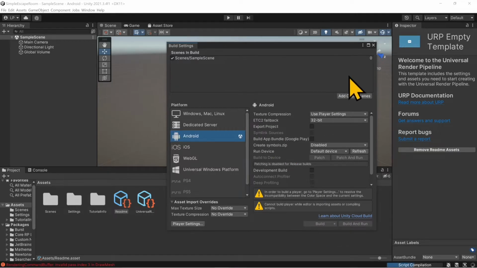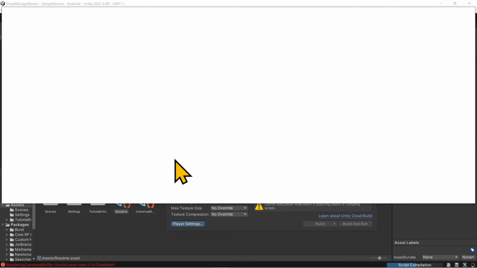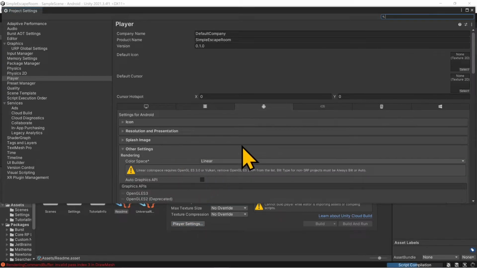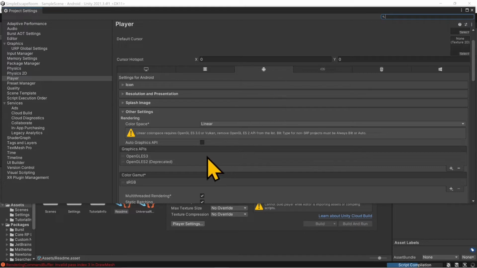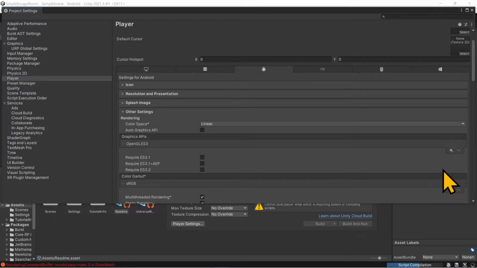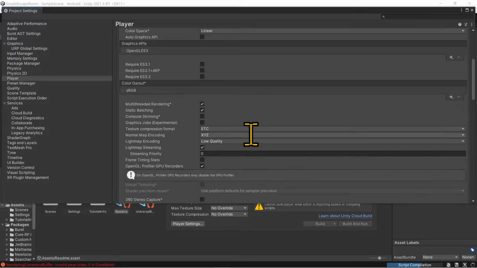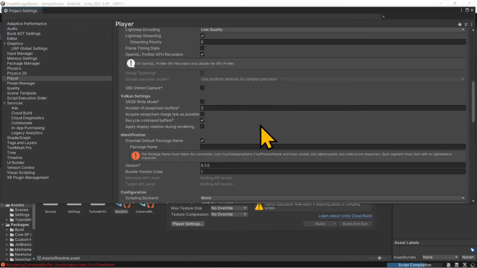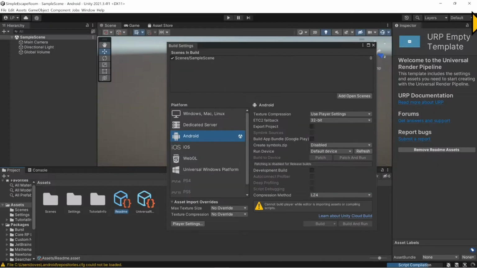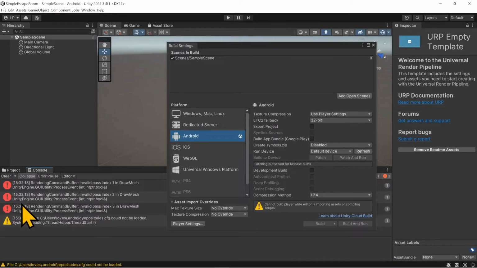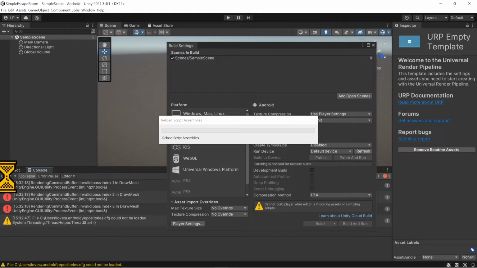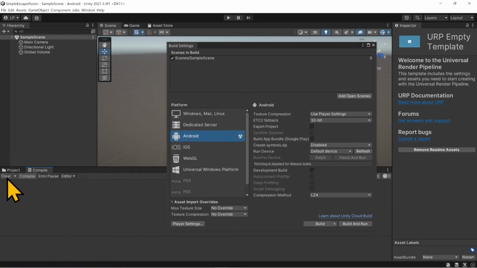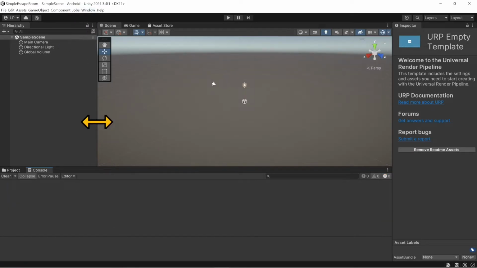When that's done, I'm going to exit out of here. Well, I can go to my player settings. You see there's a couple issues here. We can get rid of this OpenGL2, and that fixes that issue. And that's all we have to do for now. We'll come back later to change some other things as well. I'm gonna exit out of that, see what's in my console, see if I can clear these errors here. Yeah, we're good there.